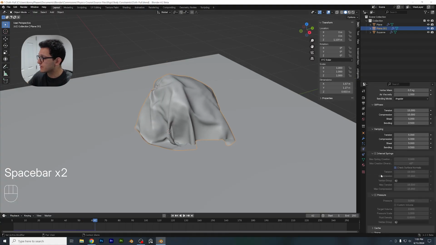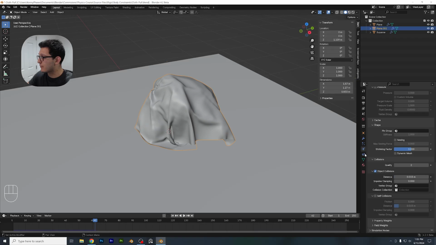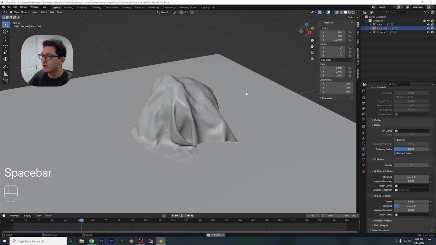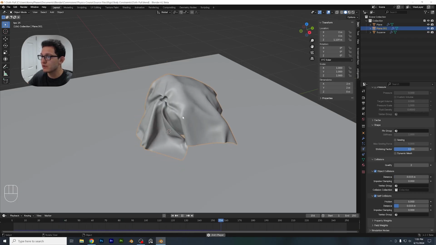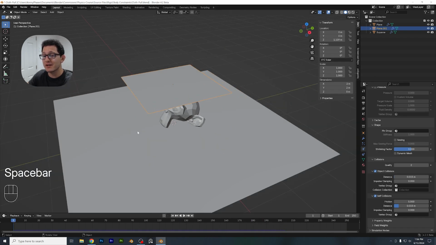Another thing I want to do is I want to enable self collisions. So under our collisions tab within our cloth properties, we're going to scroll down, we're going to find self collisions, we're going to enable that. Now when we back this up, the cloth will be able to collide with itself. Now this looks really good. You can see it's jumping around a little bit, it's a little glitchy, and it will get like that. But what we're going to do is we're actually going to go ahead and drop this cloth over Suzanne, and then we're going to pull it away using pin groups.